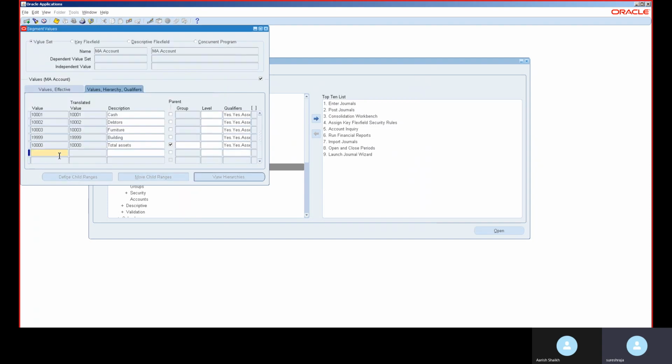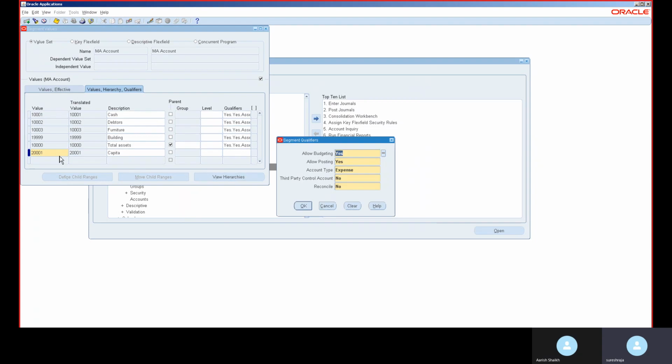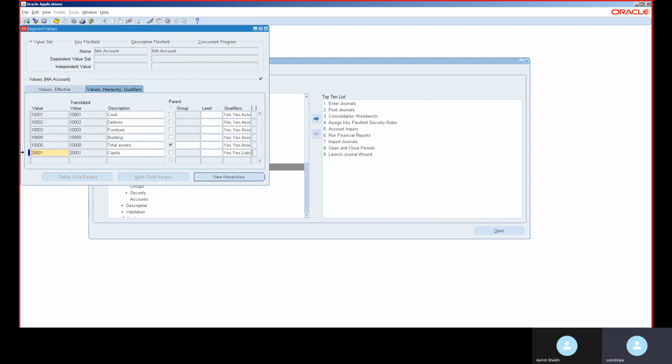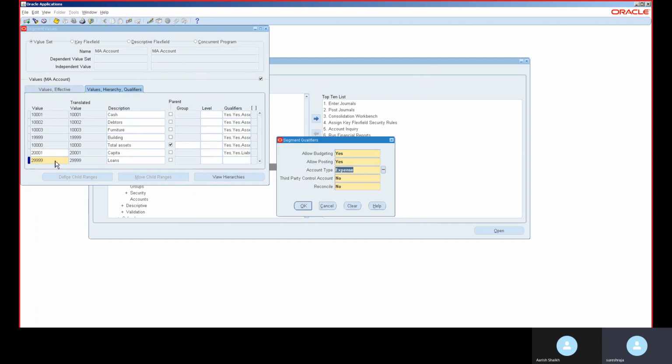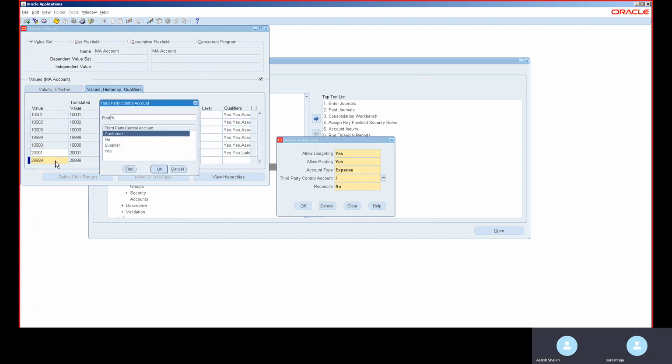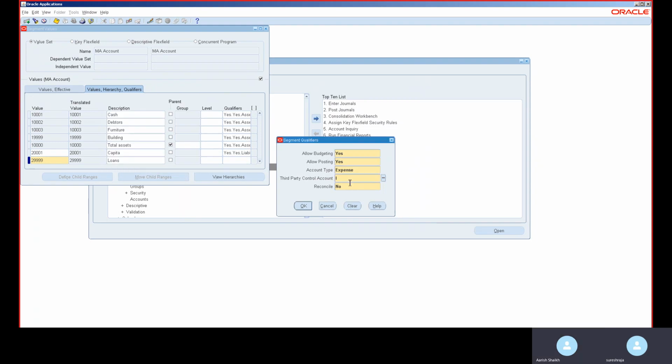So this is total. Like that, 2 is liability, I am assuming. Capital. 2000 would be total liability. So we are understanding the concept and doing it slowly, so it is easy for anyone. Like that, up to 2999 you can create. Maybe I'll create loans. Loan. Yes, sir. I'll explain you later.